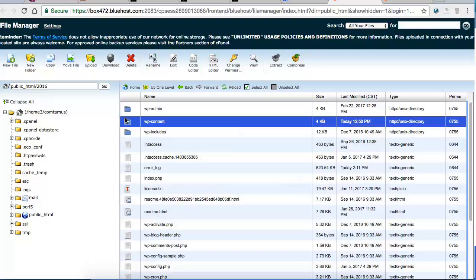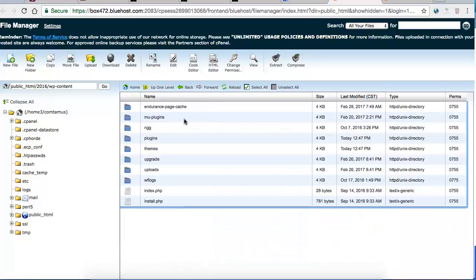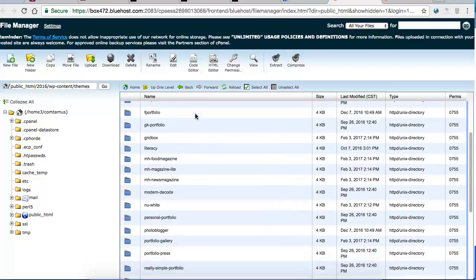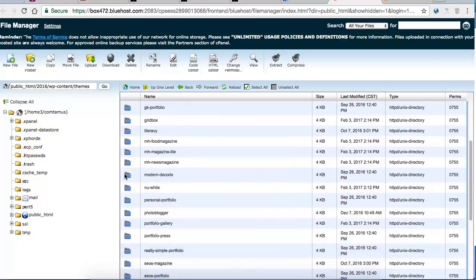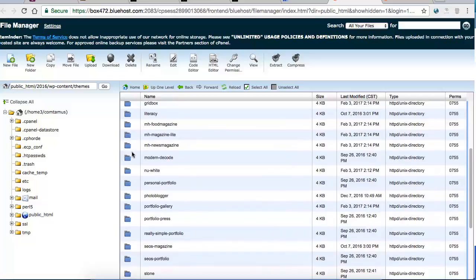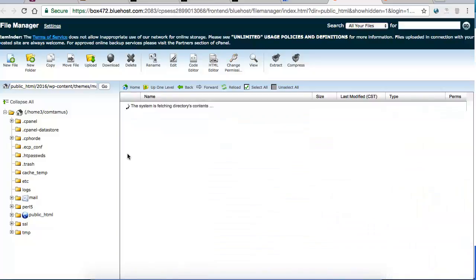So if we go in here to web content, we go into themes. You should recognize this: themes, plugins, uploads. If I open this up, you would see the images and things that you all have uploaded for your websites. But let's go into themes. And in here, if you take a look, let's say Modern Decode here.